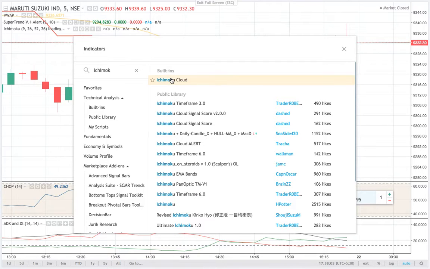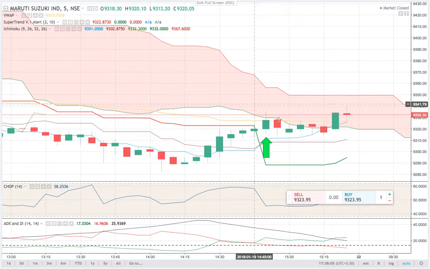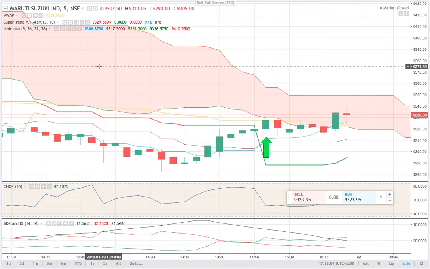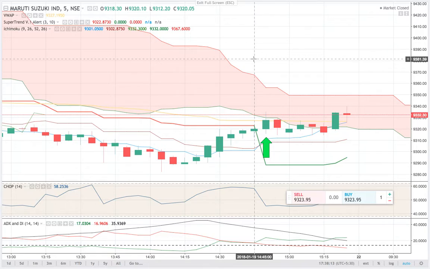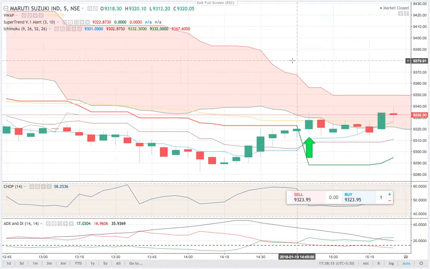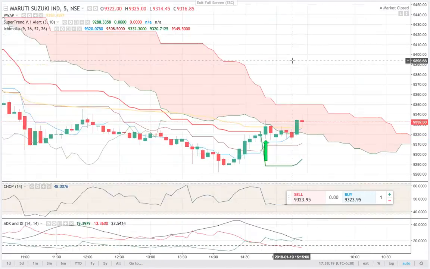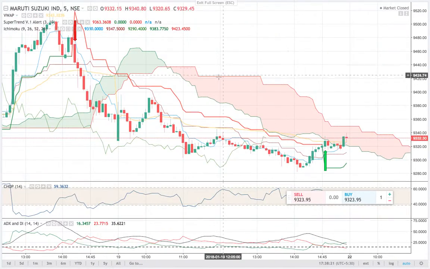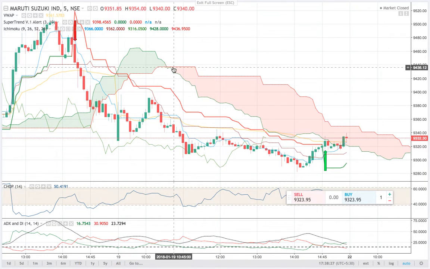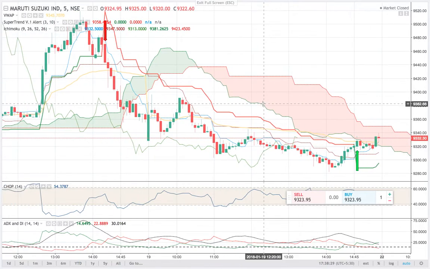So obviously you can take your entry at this red candle, the 10:15 candle or the 10:20 candle, following the other technicals, because pivot was breached, VWAP was breached. We are avoiding the candlesticks from 9:50 a.m. till 10:10 a.m. because all these 5 candlesticks are falling within the Ichimoku cloud.